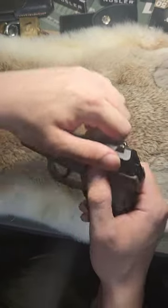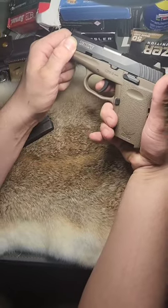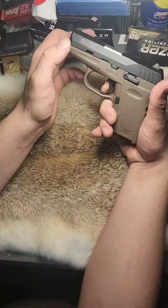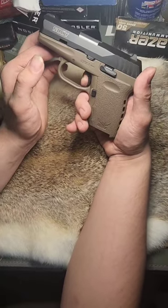Now, showing this gun is completely empty. Today we're going to be talking about the trigger. Now with these SCCY's, when you pull the trigger, you're used to your Glock, you're used to your Taurus, you're used to everything else, so you only partially let your finger forward because you're used to that single-action click.